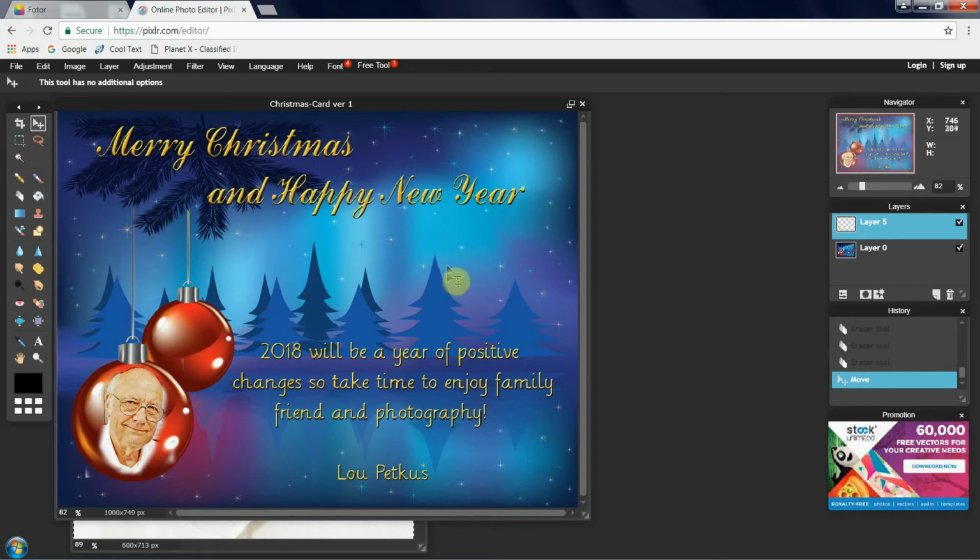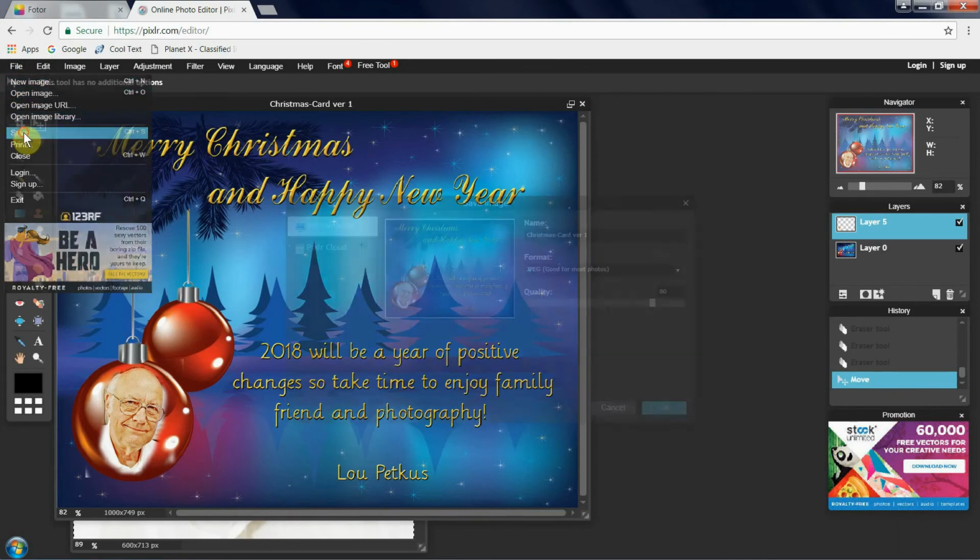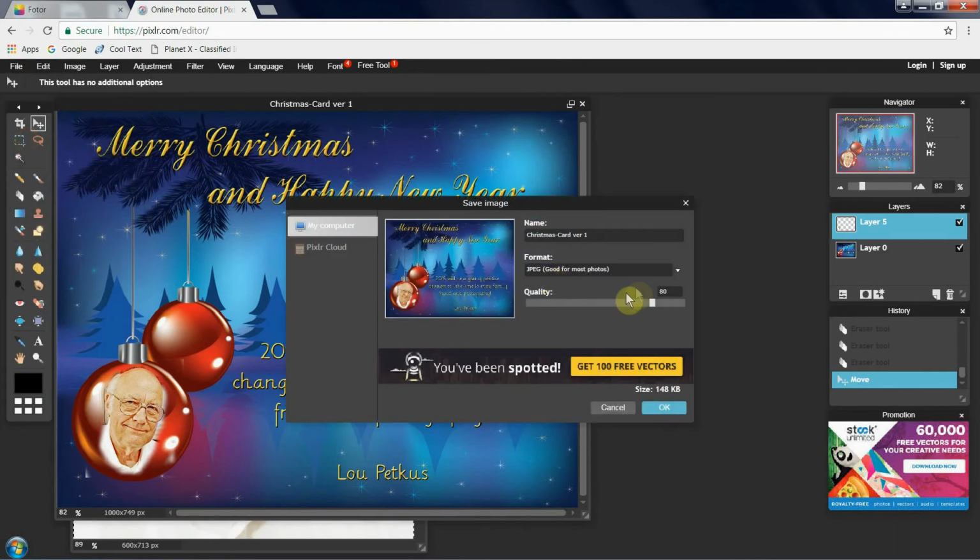I have one embellishment that I want to add, but we're done with this photo editor, so I am going to now save this image. We're going to save the image. I'm going to make this quality setting 100. We're going to save it in my computer, and I'm going to click OK.